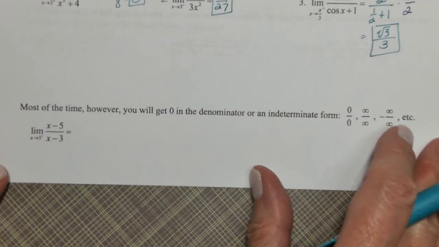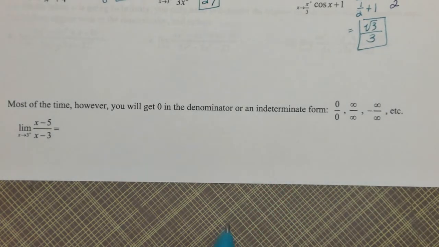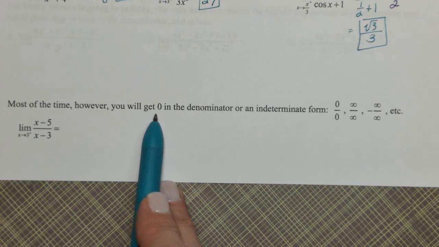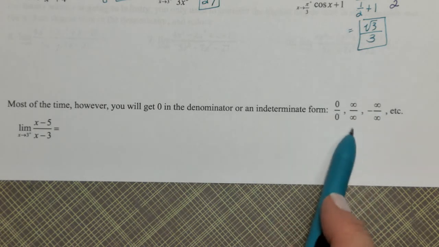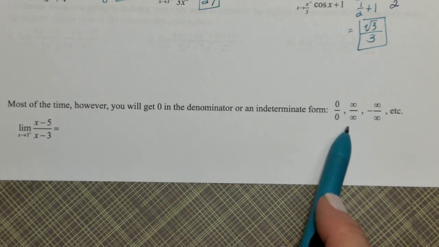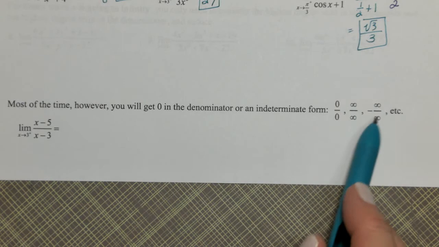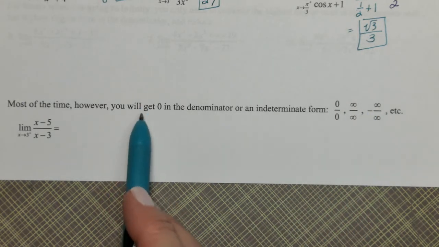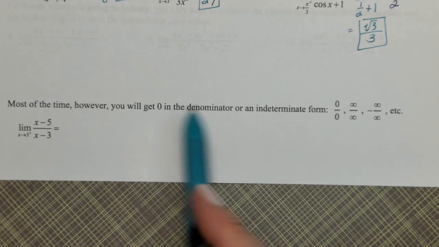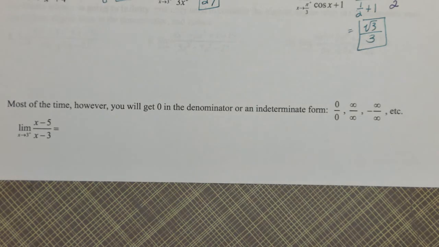It's nice, but most of the time it's not going to be that way. Most of the time you are going to get a 0 in the denominator. And sometimes you'll get an indeterminate form. If you get an indeterminate form, you just do the same techniques that we learned the past 2 days: factor and reduce, complex fraction, multiply by a conjugate, those all remain. But for one-sided limits, quite often you'll get a 0 in the denominator, but not a 0 on top. So let's take a look at what happens here.